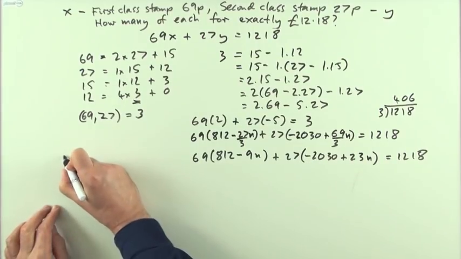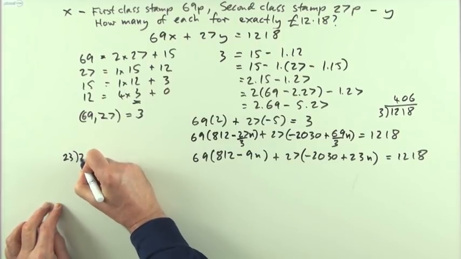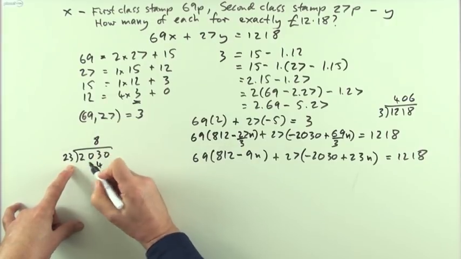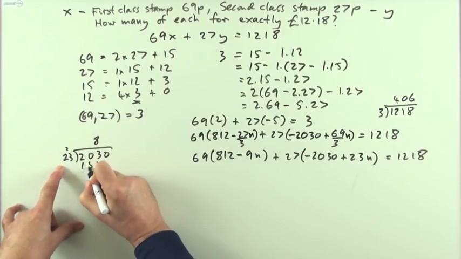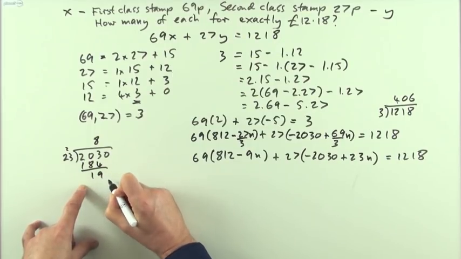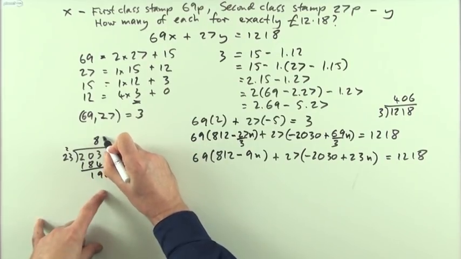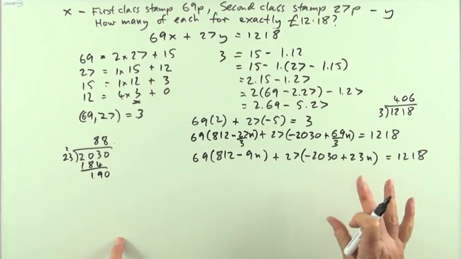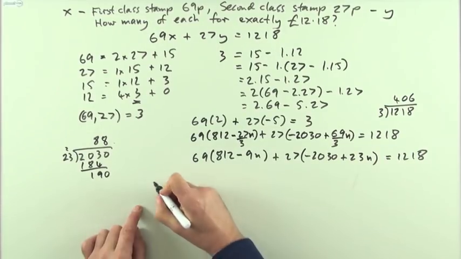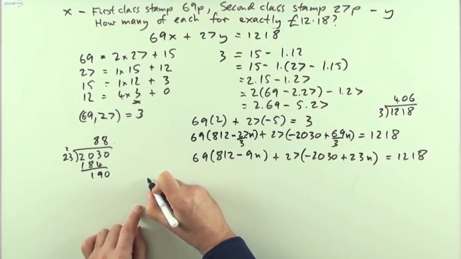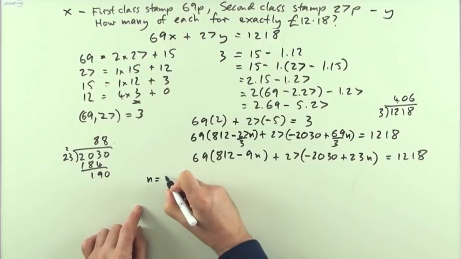I'll just have to do a little division for that. So 23 into 2030, it's pretty close to it. 8 times that would be 24, 2 over 16, 18. 18 is going to leave me with that's 19 there, and obviously that's the same again. That would be 88 plus a bit. So 88 is not enough, it must be 89. So the first real solution here that I'm interested in, real in terms of ancient Greek, positive, would be when n equals 89.